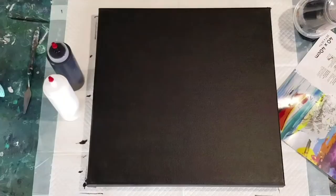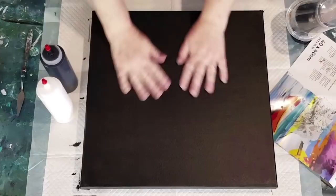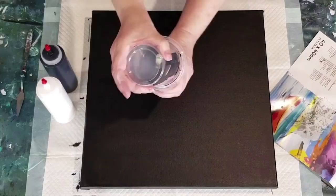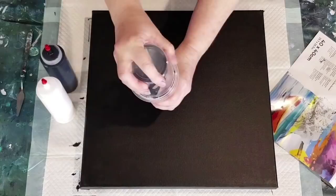So we went and watched a movie and it's only been a couple of hours and look, it's dry already. So good using the sponge. It just dries so much better than the paintbrush. Now I've put a bigger plastic cup over that. I've got my sponge in there, my stir stick in there. I'll just cover them over and leave them like that, nicely sealed, until I need them again later.